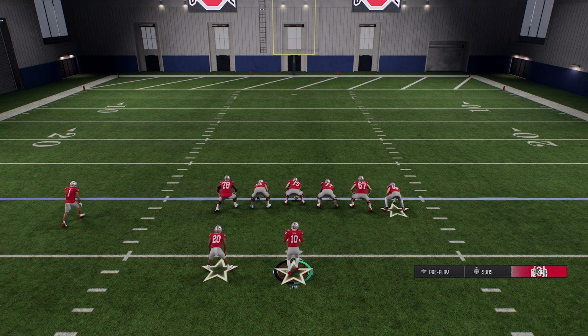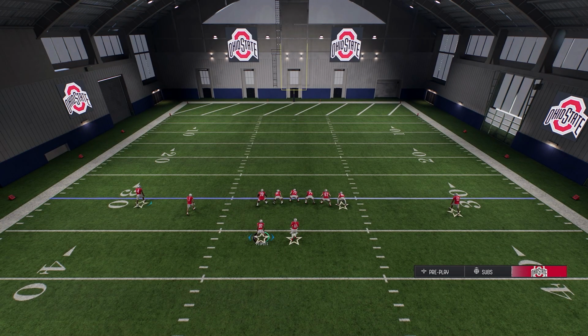Before we get started on the actual individual hot routes each position gets, we do need to understand the 4 specific positions that get their own hot routes. If we look at the field here, there are going to be, again, 4 spots on the field that are going to get unique hot routes for that position. The first are going to be your outside receivers. Outside receivers are going to get the same hot routes, whether it's a trips look or a 2x2 look, it doesn't really matter. If you're considered an outside receiver for that formation, you're going to get the outside receiver hot routes.